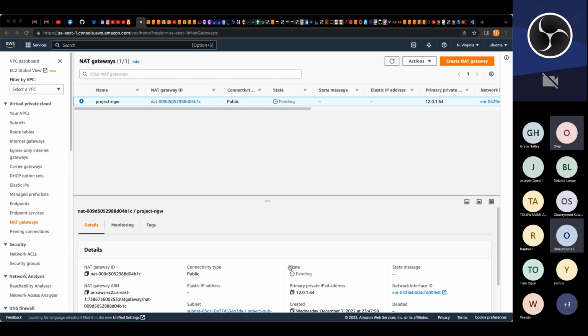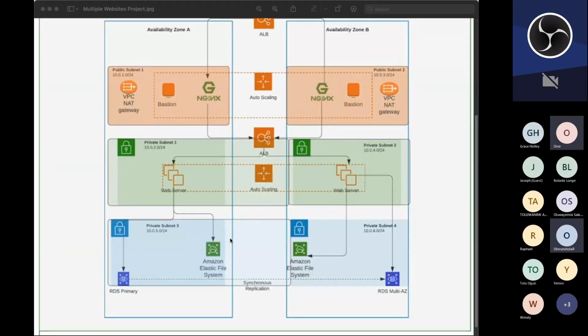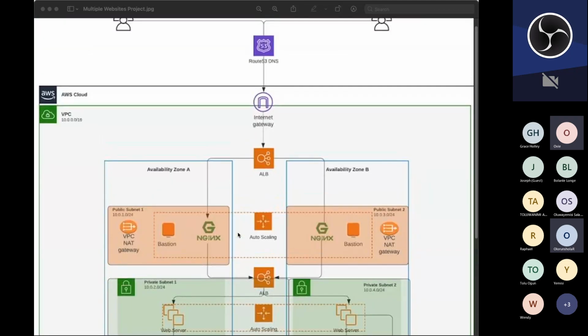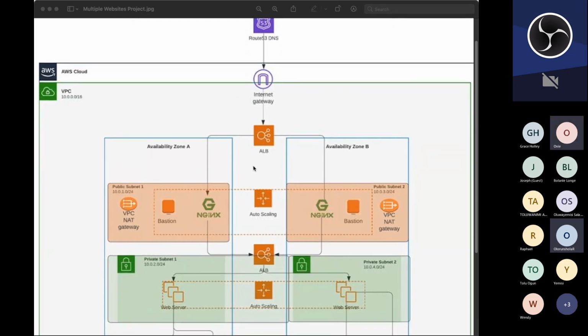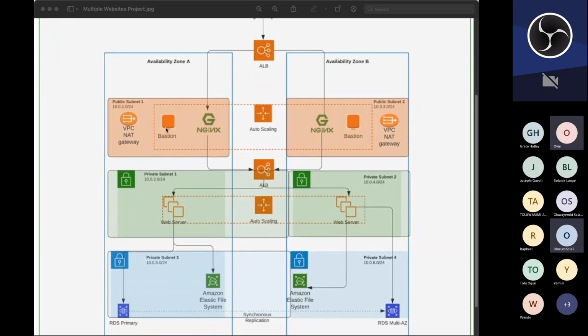While that is pending, let's do a recap. We can see here, so far, we've been able to provision our VPC and Internet Gateway, and attached it. We created 2 availability zones, A and B. We went further to create 6 subnets: 2 public and 4 private.